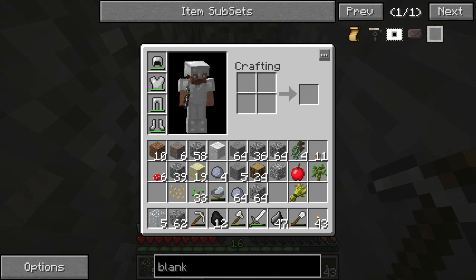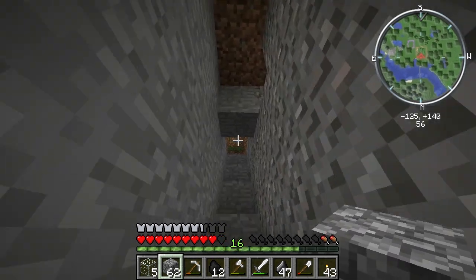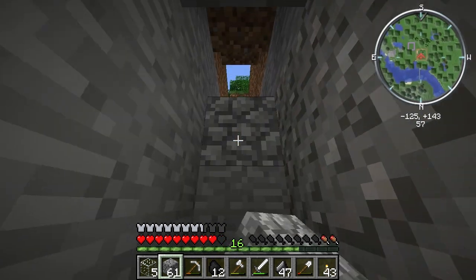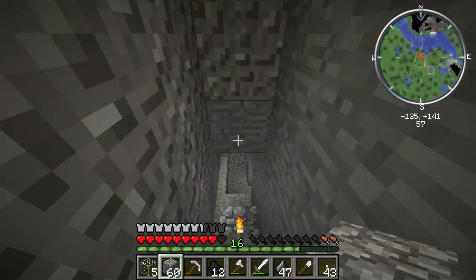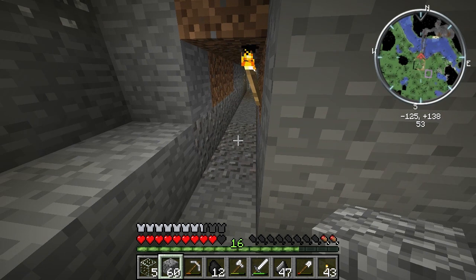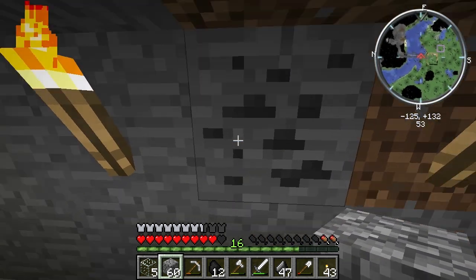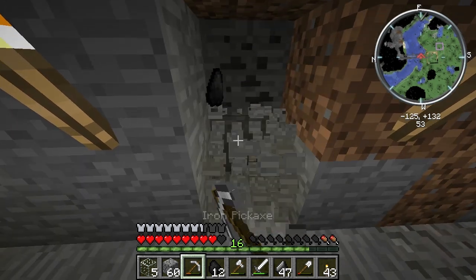So what we've got: wood, mushrooms, an apple. So we should be okay for food. Yeah, this is not an ideal situation though. A lot of this is not quite ideal at the moment. This is still very much a work in progress, this tunnel. And I may do a bit more work on it.